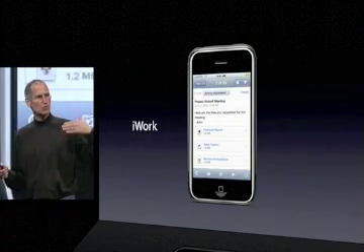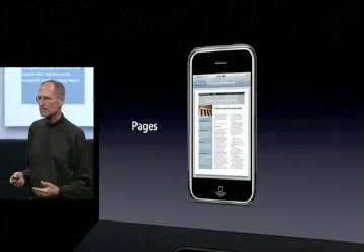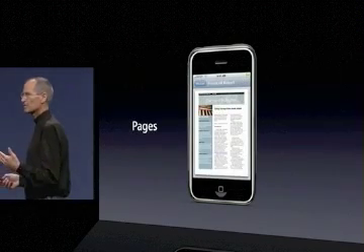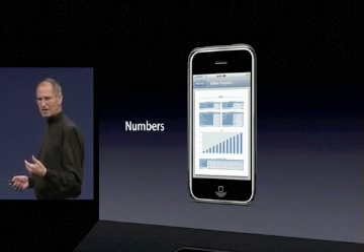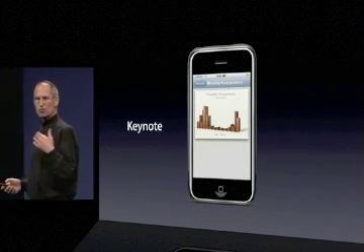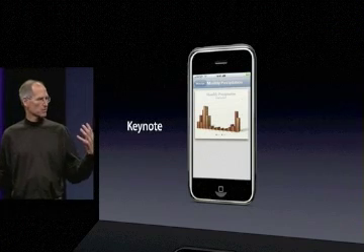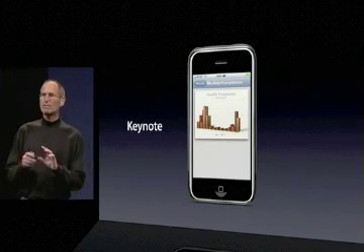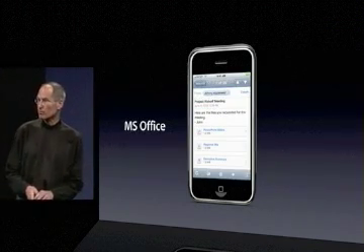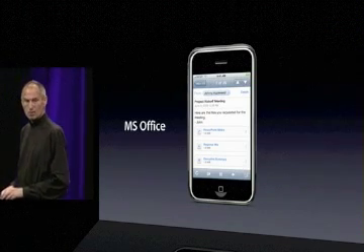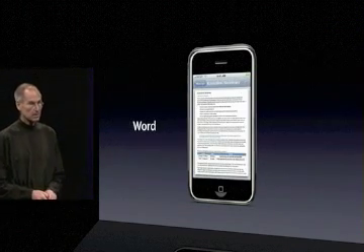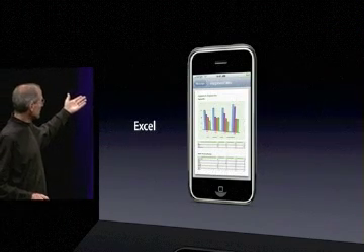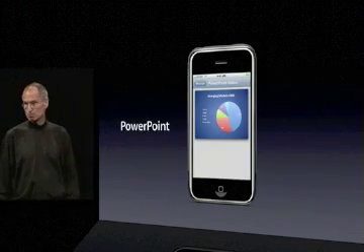So you can now view iWork documents in iPhone: Pages, Numbers, and of course, Keynote. Great way to look at your iWork documents on the go. And we've completed the support of Microsoft Office documents too, right on the iPhone. We've had Word, and we've had Excel, and now we have PowerPoint too.